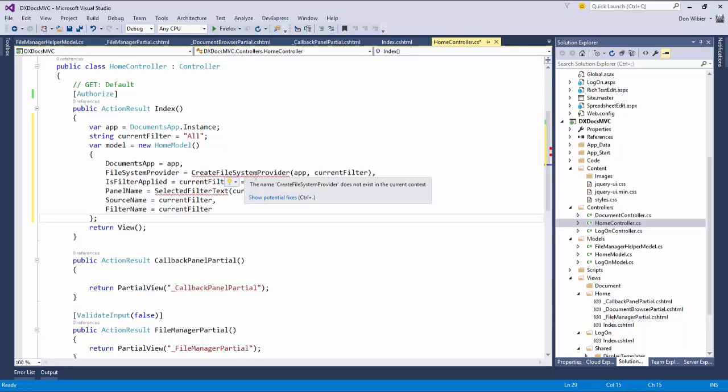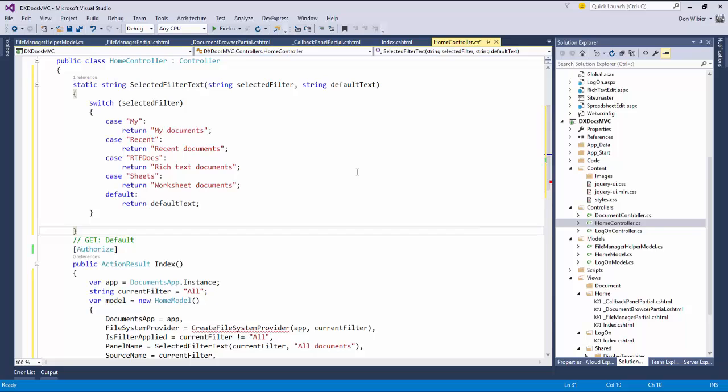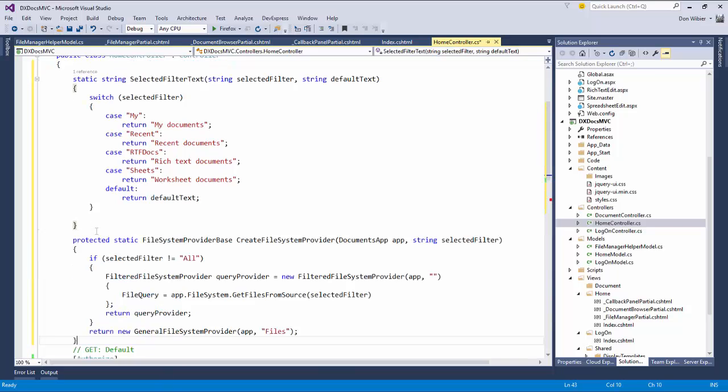I copied both of them virtually out of the WebForms version. One is the selected filter text, a small formatting function, which is not really exciting, but I'll paste it in, and you'll probably notice what it does. The other one I copied out of the WebForms application quite literally. I didn't make any changes as far as I remember, which is the create file system.